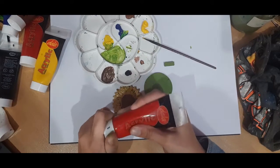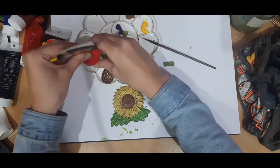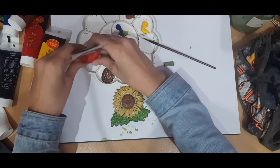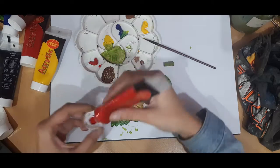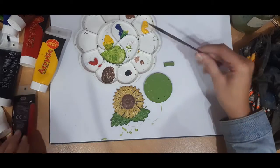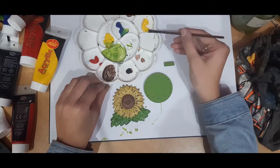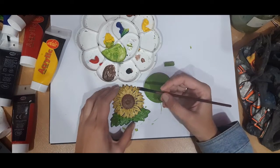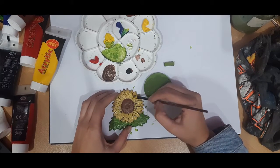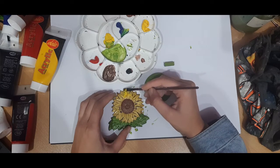And now I'm just going to get some yellow and a little bit of red on my palette as well. And now I'm going to start filling in the petals of the sunflower. So I'm just going to take some yellow and paint over the petals and try and cover up as much of the removed paint as possible, or the black areas.